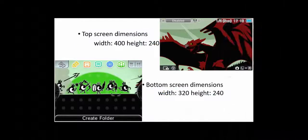And these are the resolutions for a new Nintendo 3DS XL, as well as for the old Nintendo 3DS XL. It is important you know these dimensions, because that's the size in which we will work so that our animation runs as smoothly as possible.